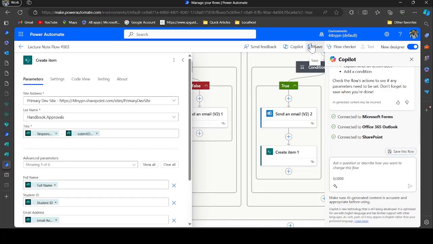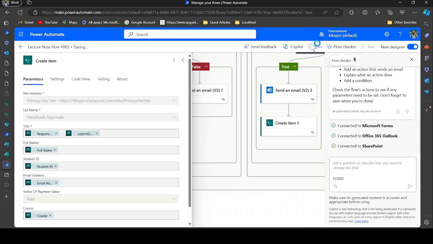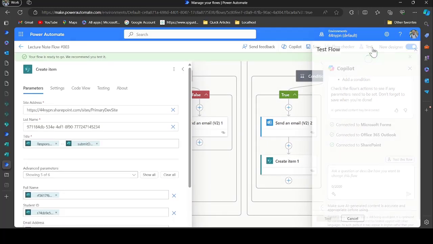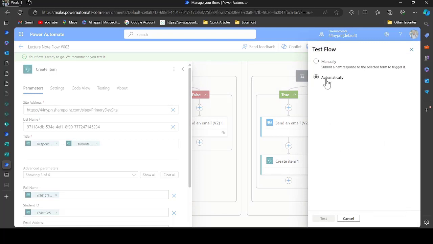So let me click on test. We see the data that we just used. So click on test.